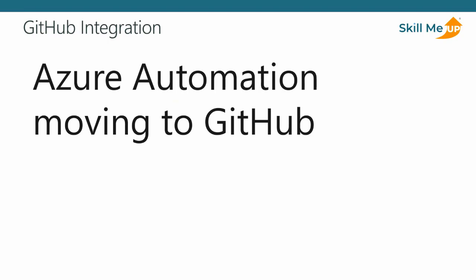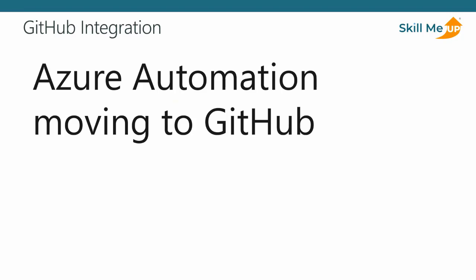If you're not familiar with it, Microsoft recently acquired GitHub, and they're continuing to keep it open source. They're just the ones that are now responsible for it and making sure that it stays out there. But as part of that acquisition, Azure is moving a lot of its resources to GitHub. Things that may have been in their own separate resource repositories, they're slowly moving over to GitHub, simply because it is now a Microsoft resource. They want to be more a part of the open source community, and they want to make it easier for people to get to all the resources.